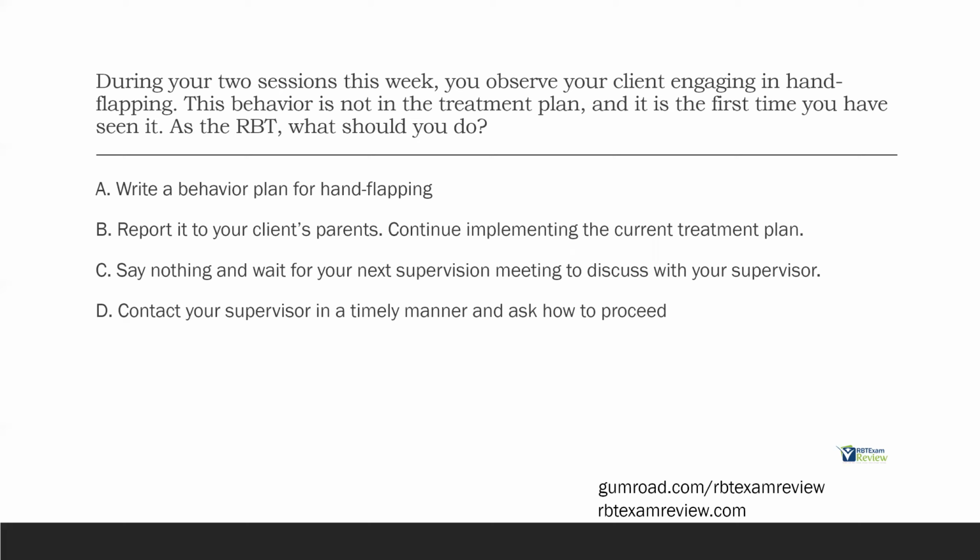Even if you are discussing with the parents, the supervisor has to know in a timely manner because they're going to be the ones to tell you how you should proceed. How should we handle this behavior? So again, when in doubt, contact a supervisor in any given situation, okay? Questions, concerns, comments, reach out in a timely manner, ask how to proceed.